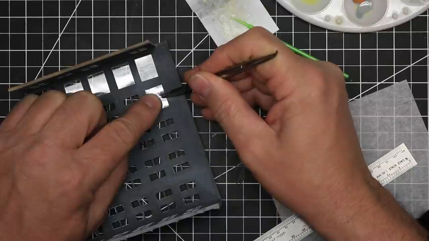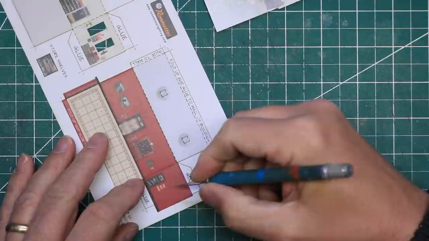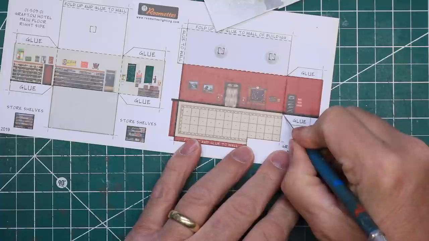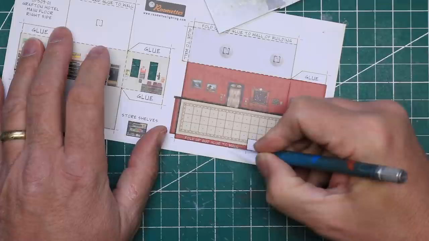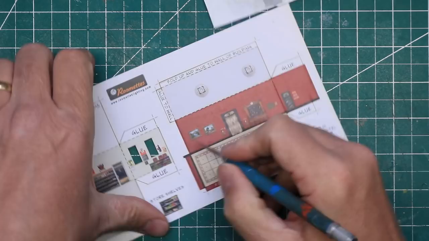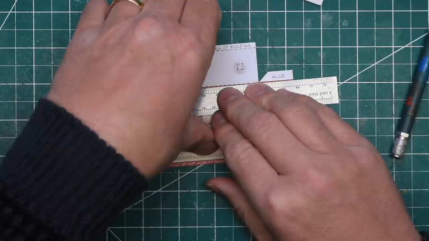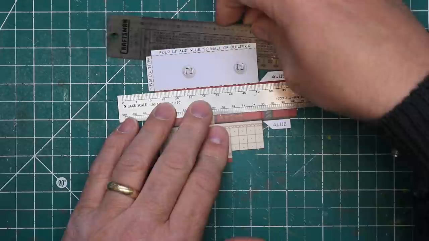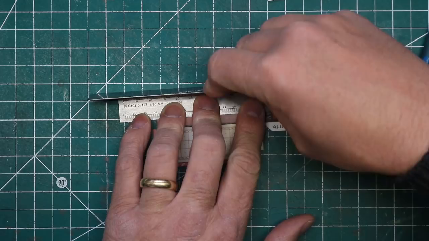The roomettes are a breeze to assemble. They are interior scenes printed on card stock and laser cut and perforated. I cut them from the carrier sheet with a sharp hobby knife. Take care to ensure that you do not cut the perforated lines, as they are the fold lines, not the cut lines. I used a metal straight edge to ensure a straight fold along the perforation, but it was probably unnecessary, as the laser perforations fold very easily. I again used canopy glue to glue the tabs down and create the shadow boxes for each scene.